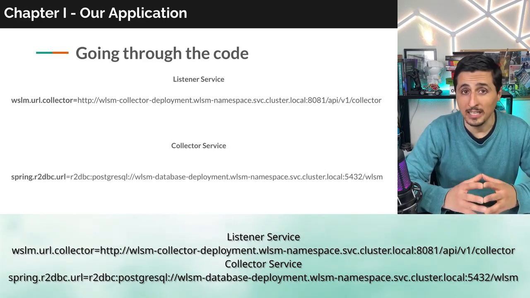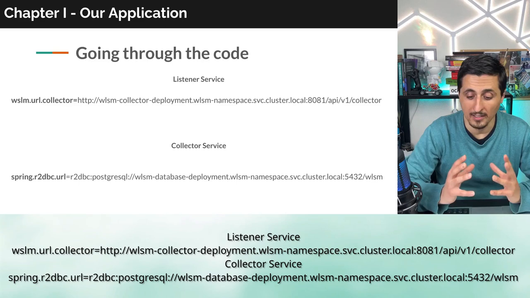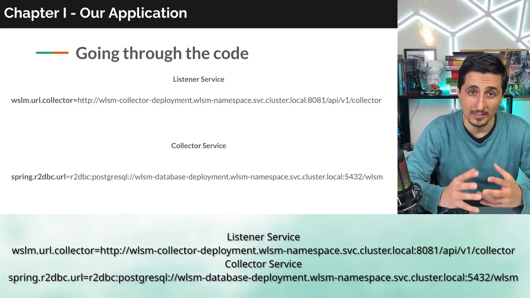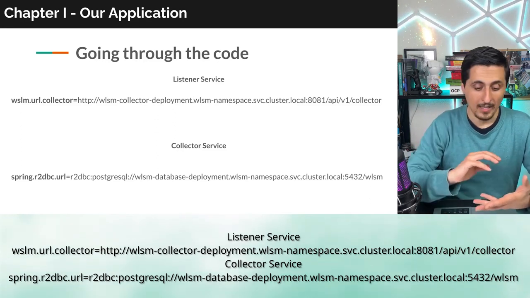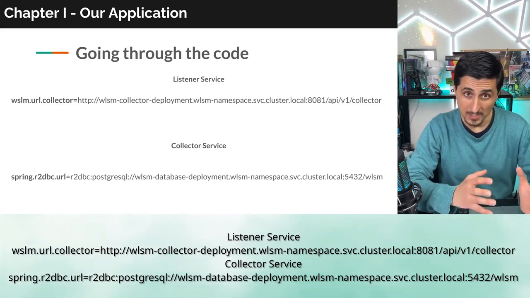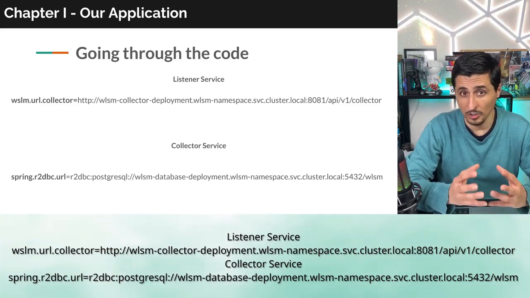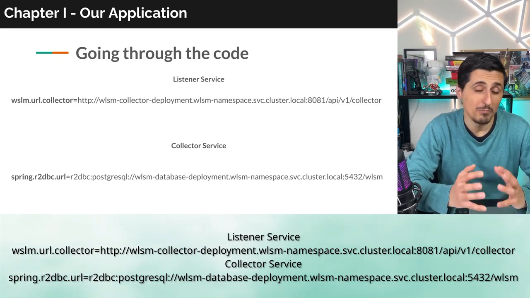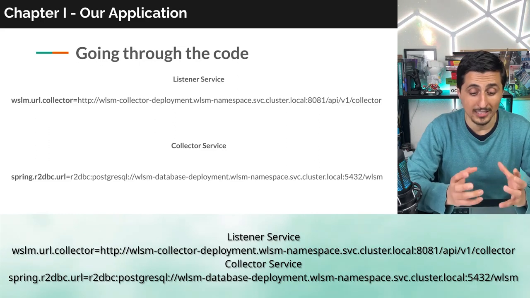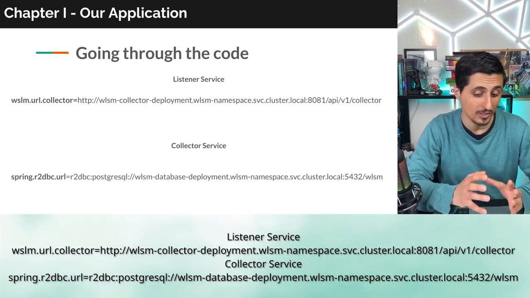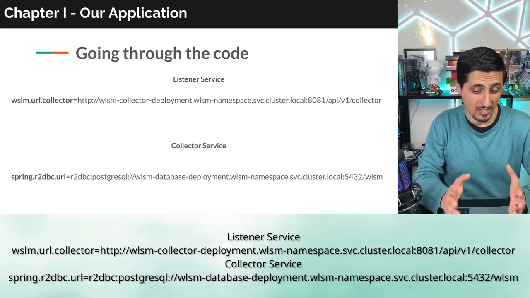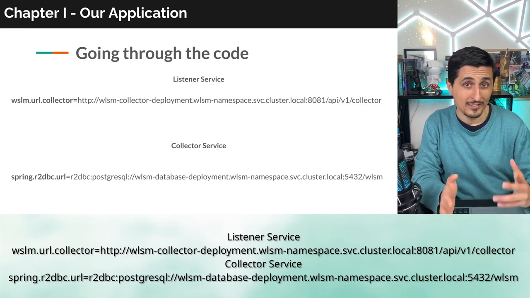The way they communicate with each other is by using the domain names of each other, and these get assigned automatically once we make the deployment in the Kubernetes cluster. The way they are defined is by their names, by the namespace they are using, and the cluster they are using. Because we are not doing cross-cluster communication, we can just stick to using the local cluster. So the configuration of the domain on the right side will not change. It's pretty much static, and the left side does change a bit.